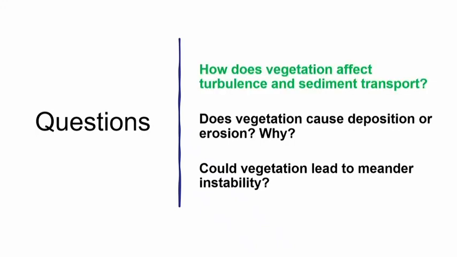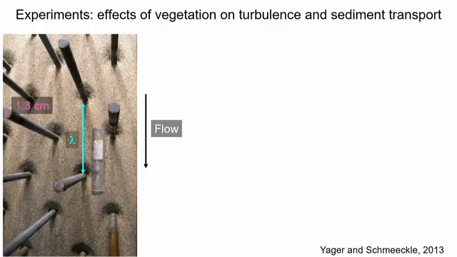So we focus on this first question. I'm going to briefly go through some experiments that were conducted a while ago in collaboration with Mark Schmeckley, where we're simulating vegetation through rigid cylinders. And you might look at this and say, Elowyn, this looks absolutely nothing like vegetation to me. And I would say, yes, I agree. That's not the point of these experiments.